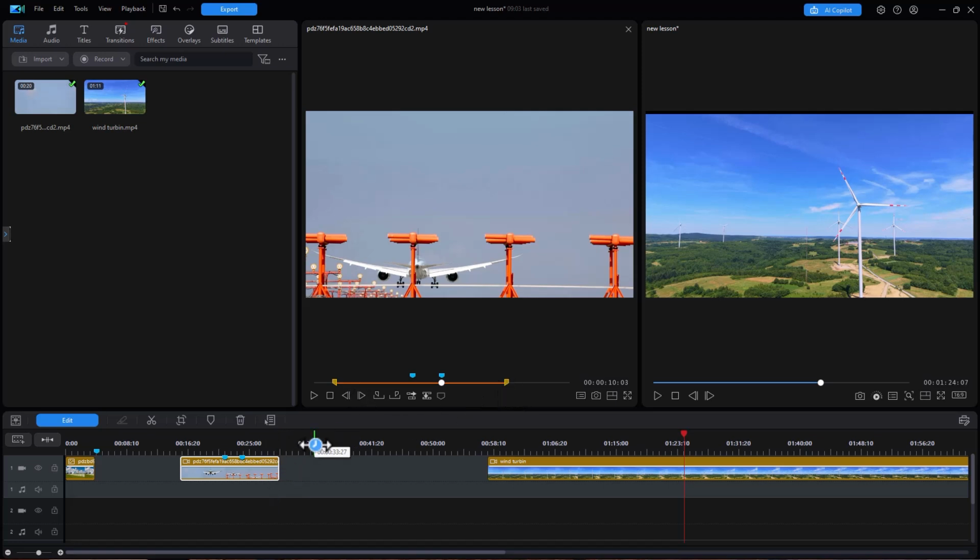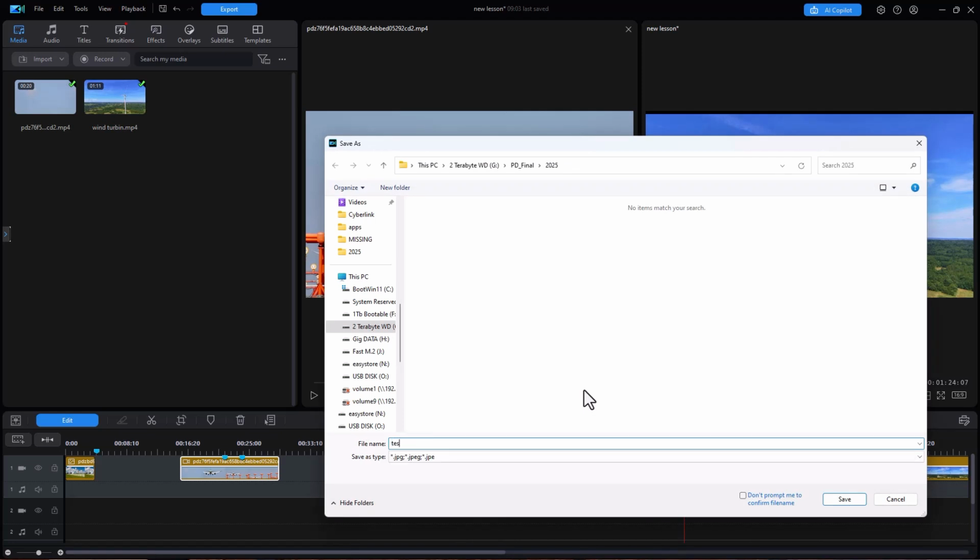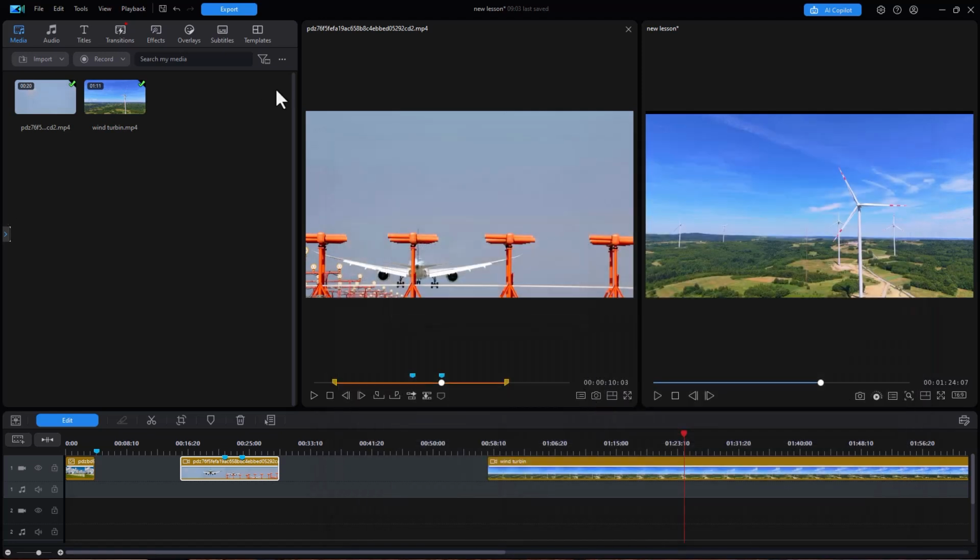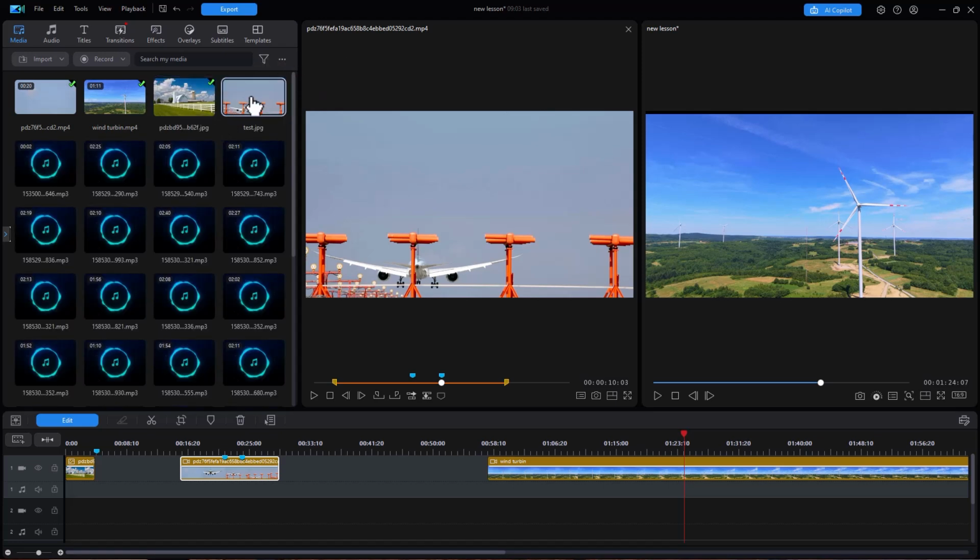So I'm doing all that work while still seeing my main screen as it was, and yet allowing me to do some significant work in preparing this. The other things I can also do, I can click on this camera icon or do Control P and take a video only of this particular frame. And I'll just call this test. And now if I look at my elements in the timeline, I'll do all media. Here is my test JPG. So I've been able to take a frame shot of only this without worrying about what's on my normal preview screen.